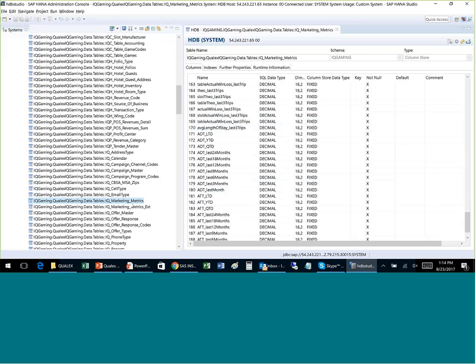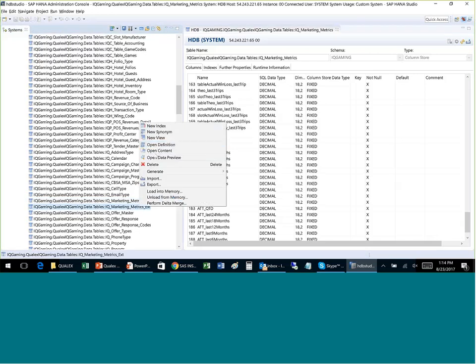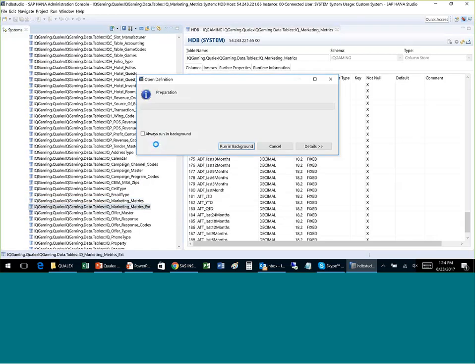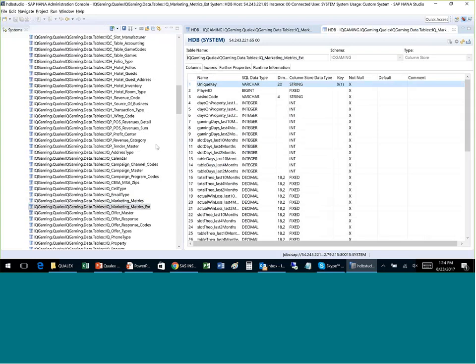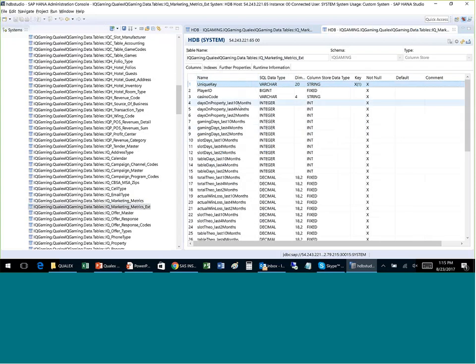How do we do that? Well, basically, we expand the base table with extension tables. So, for example, on the marketing metrics, we have the base table, and then we have the extension table. This is where anything else that you might want to segment on, how you want to break up your groups and model scores, anything like that that you will want to associate with players will be in the extension table. So you can see here, there is a number of different calculations that were customized for a particular client that wanted groups of last 10 months, last 4 months, 2 months, and so on.